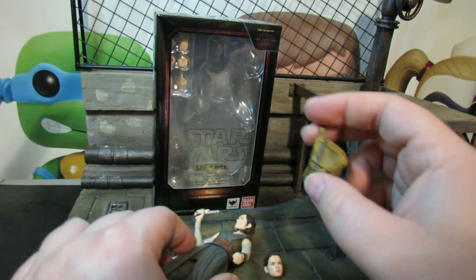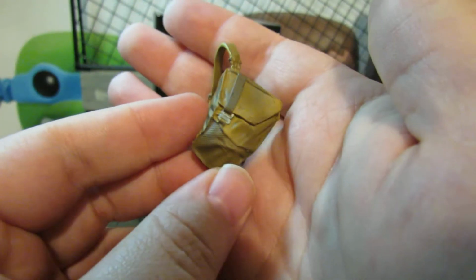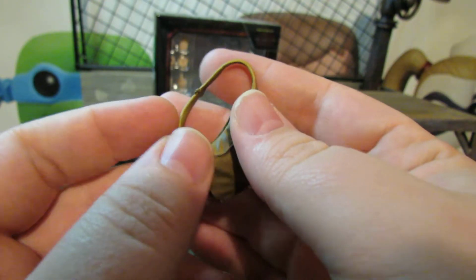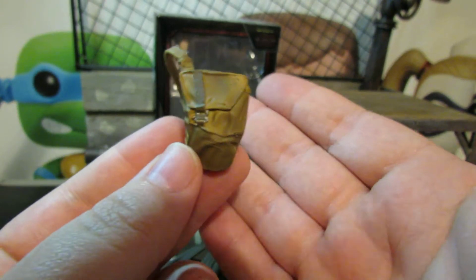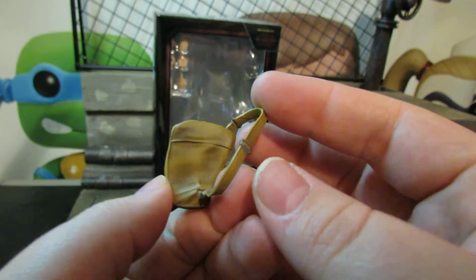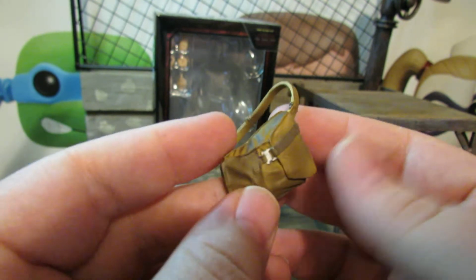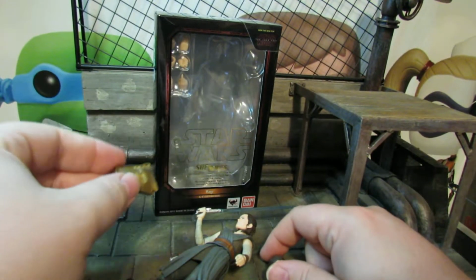Then she comes with a little satchel, which honestly I might just pop on my Island's Journey Black Series Rey, just because that's the one I really think of wearing this backpack, you know, from the end of The Force Awakens. That figure didn't come with this. But yeah, nice little accessory there. You can put it on this if you want to.